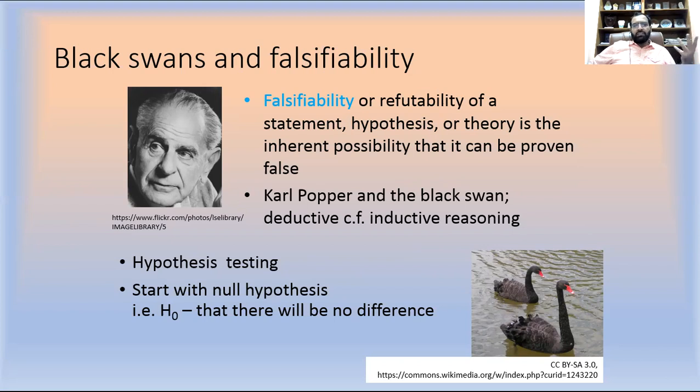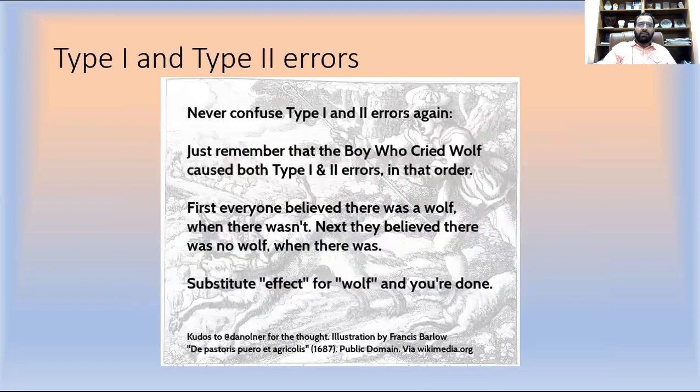So we go for hypothesis testing, start with the null hypothesis. Normally we represent this as H naught. And what do we say the null hypothesis is? That there will be no difference. And then we will prove that this is wrong. So it means that there is a difference. So the alternative hypothesis will get true. So wherever we have H naught, we have H1, H2, and so on.